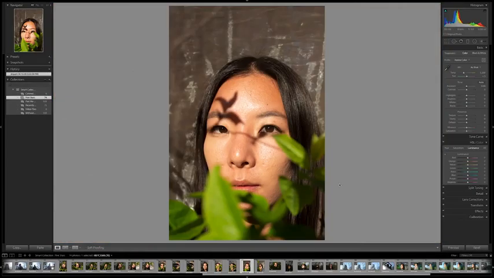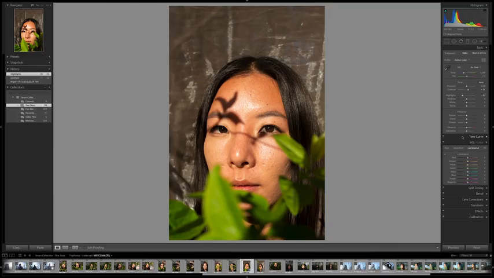So I want to keep a lot of that information, so I'm going to just bump the contrast up a little bit. Again, with direct light, I love to kind of lean into the contrast instead of trying to soften it. Just bumping it up a little bit, and really getting those shadows to pop. I am going to bring the highlights down a little on this one. It's a little bit too bright.